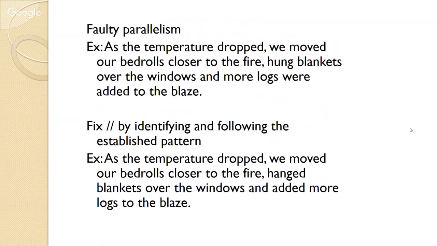Faulty parallelism. This is really tricky. So if something is parallel, then that means you have lines that are running in the same direction. Faulty parallelism is when your lines are not running in the same direction. How does that apply to sentence structure? Well, same basic concept. If you have a certain pattern of sentences that you're using, and then you break that pattern, you create faulty parallelism.